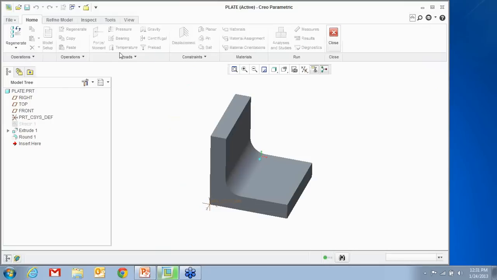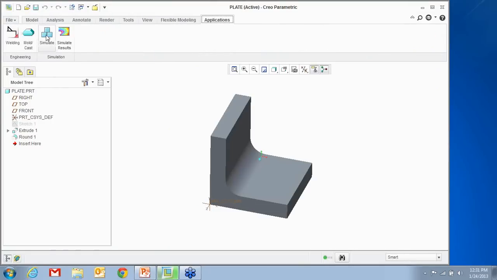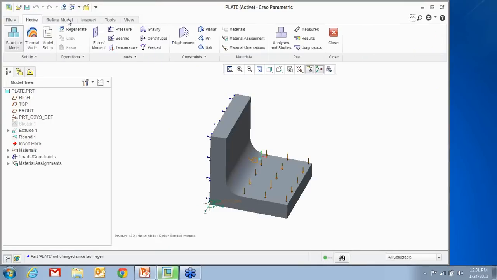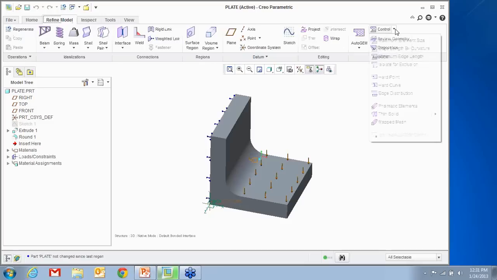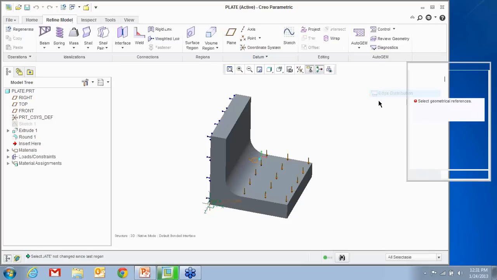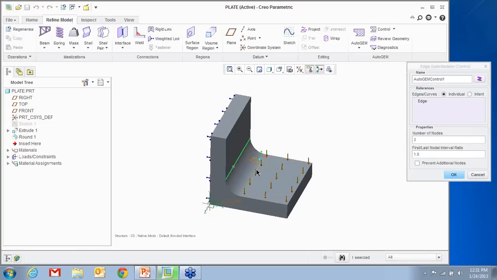Let me go ahead and refine the mesh. For some reason it keeps kicking me out of this. So I go ahead, say edge distribution. I'm going to pick all these edges wherever element edge orders were 8 or 9. It's not necessary. I'm just picking everything because of time constraint, instead of running multiple analyses.